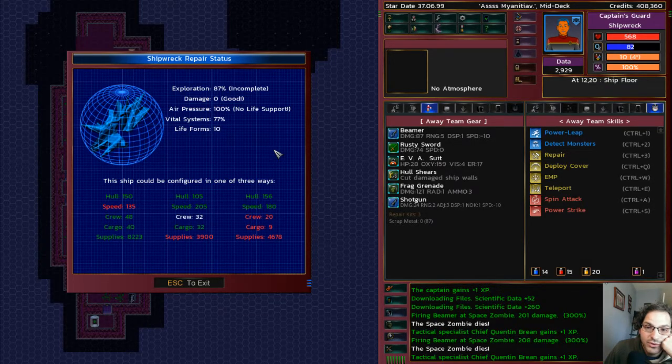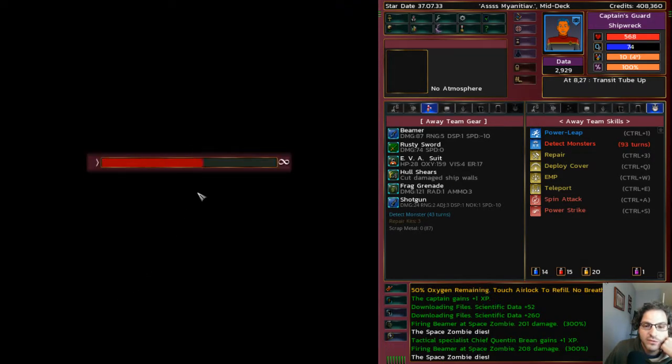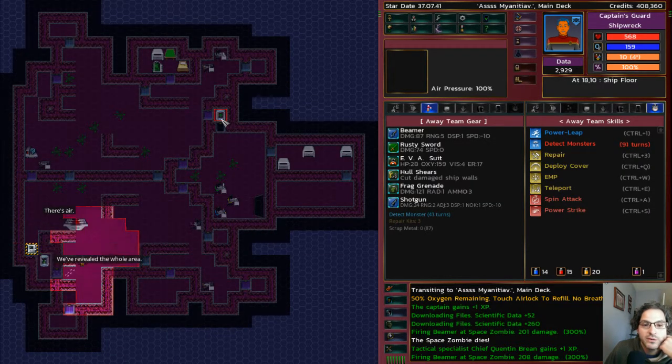If there's no life support system, I think it's probably going to fail the check. But like, if it already has air pressure, yeah, you still need a life support system to run a ship. So, all right, no life forms here.